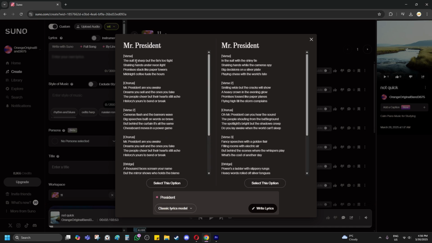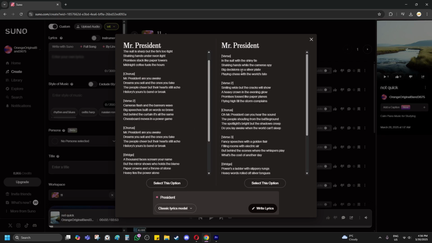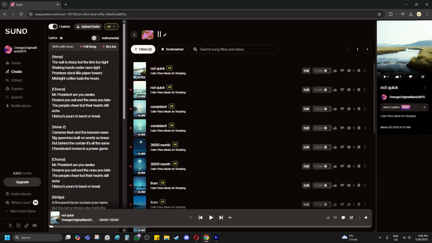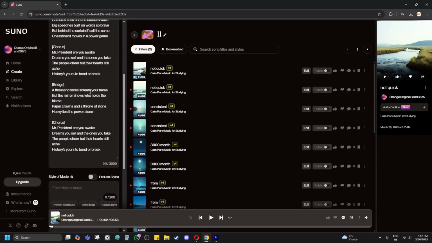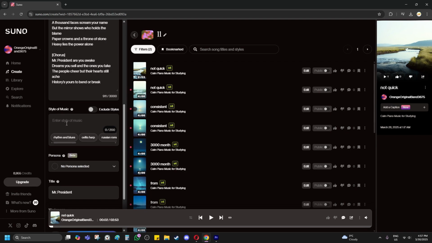As you can see, somewhere here is gonna say Mr. President, and it's gonna pick make a song. Or if you want the second version, depends on you. And then you select an option, and as you can see, it just added it all over here. And then you write the type of music. What do you want it to be, like pop, hip hop, maybe electro. You can see you can just click here, or maybe rap, ambient, and it's gonna adjust all together.